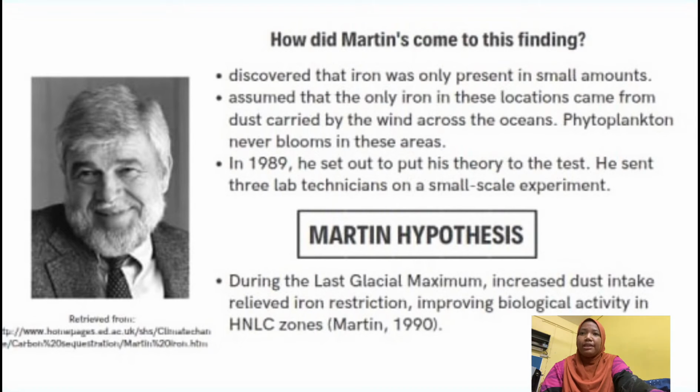He sent 3 lab technicians on a study cruise to the Antarctic Ocean to conduct a small-scale experiment. Plastic bottles were filled with phytoplankton and seawater. They added iron to some of them. They added nothing to the others. They then placed them in the sun. To conclude, Martin hypothesized that increased dust intake relieved iron restriction, improving biological activity in HNLC zones during the last glacial maximum. This is because dust input is often regarded as a significant natural iron source for iron fertilization.